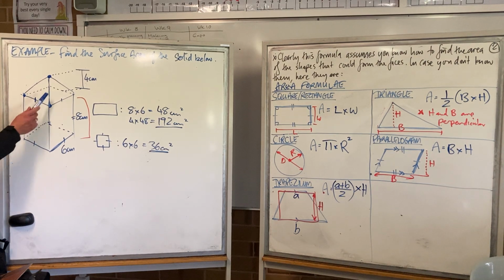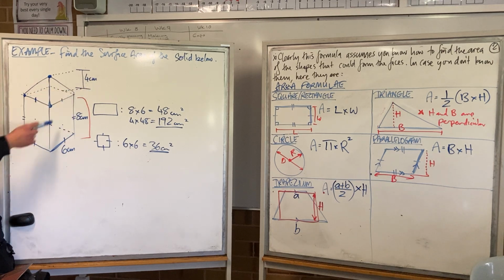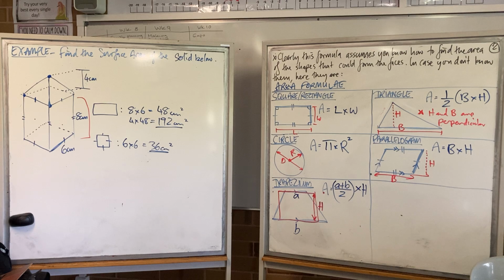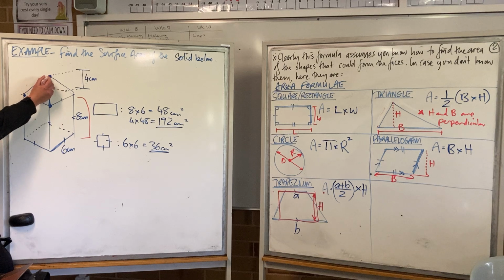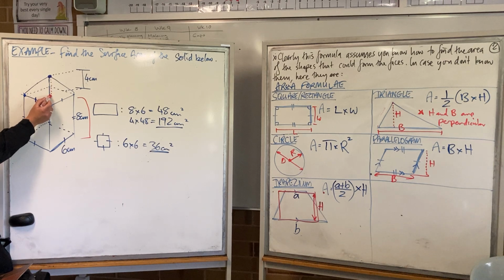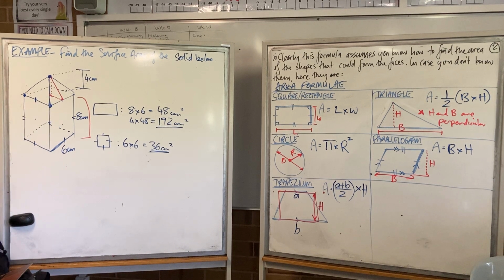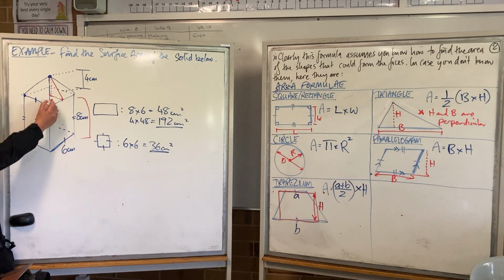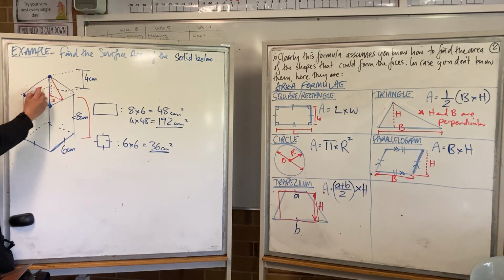No. Because how tall... Is that triangle... Look, Mr. C, it says 4 centimeters. Is that how tall that triangle is? No. Is that triangle wonky? Yes. So we need to think a little harder. You remember a little guy, a Greek guy, Pythagoras? Is there a right angle triangle that goes from the tip there down into the middle? Yes. And if I got that right angle triangle and went down to the edge here, would the hypotenuse of that right angle triangle be the height of my wonky triangle? Yes. How long is the short side of that right angle triangle? It sits across 3 centimeters. 3. How tall? 4. So it's a 3, 4, 5.